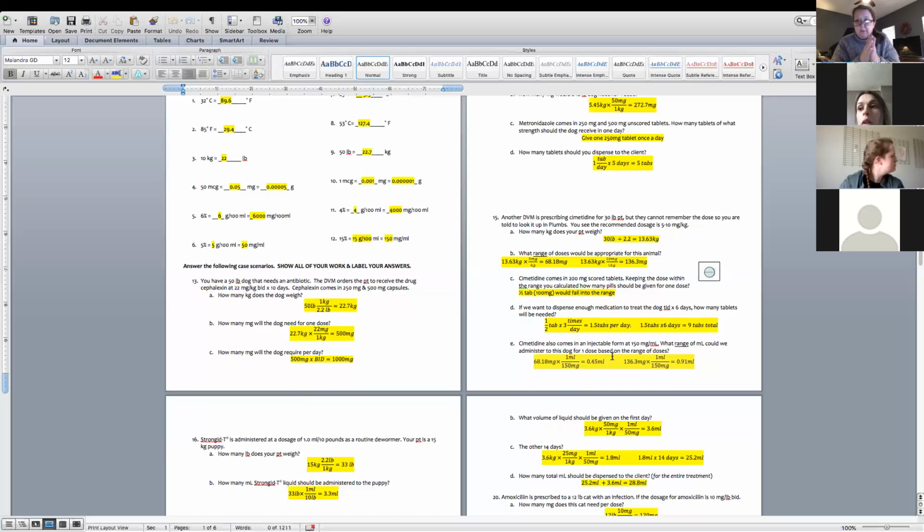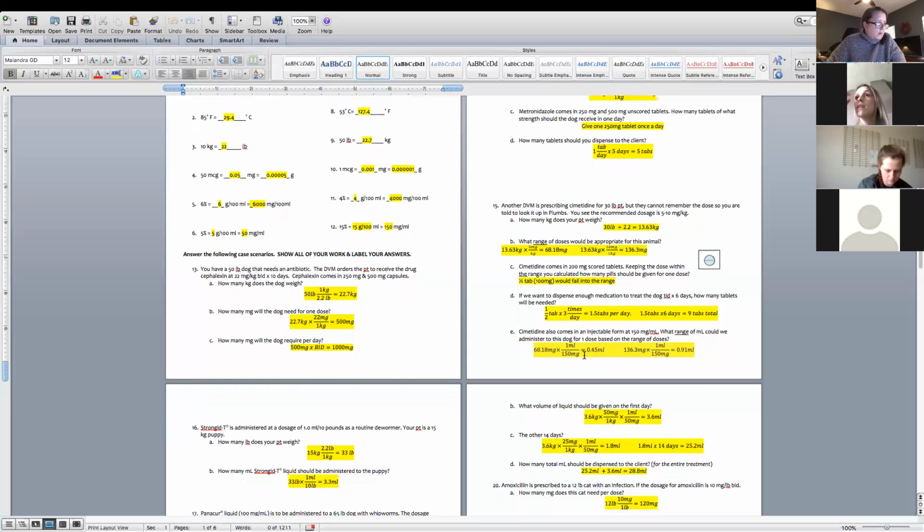For the pill. Now, for mLs, right, you know the patient's going to get somewhere in this range. And then you could go to the doctor and say, this is what I calculated. How much do you want Fluffy to get? Oh, give Fluffy this much. You did your job by calculating. The doctor needs to do his or her job and tell you how much they choose. That makes sense? Yeah, it does.